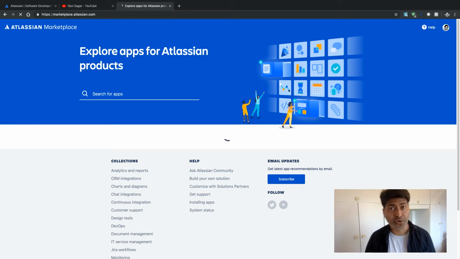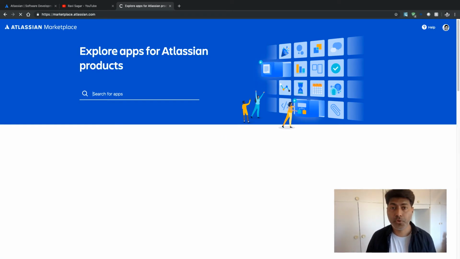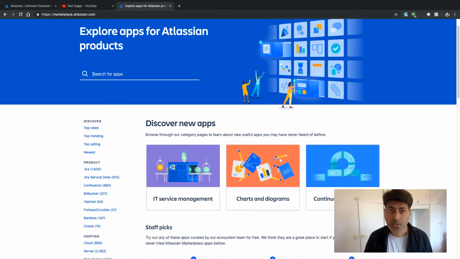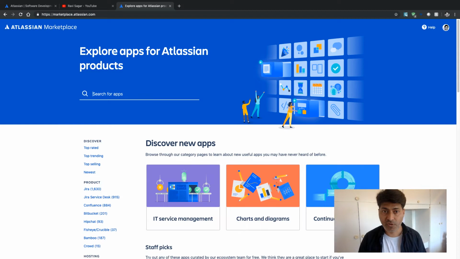Those features are great, and they will help you get started with better project management and better software development. But you may want to add more features to Jira. You can add more features by installing some apps that you can download from the marketplace.